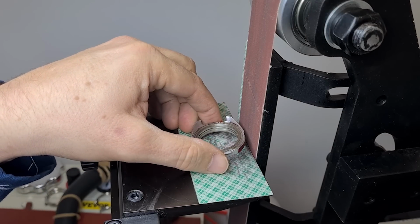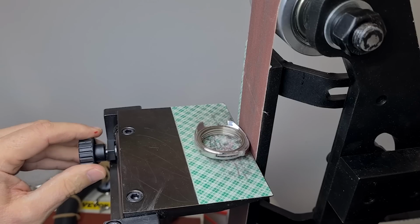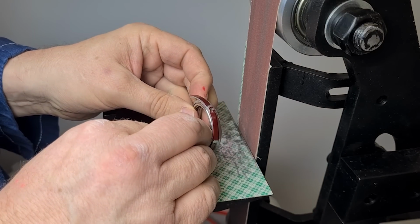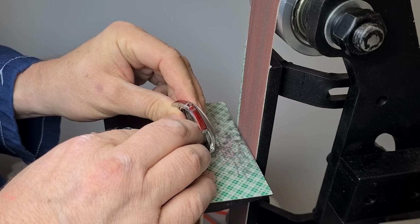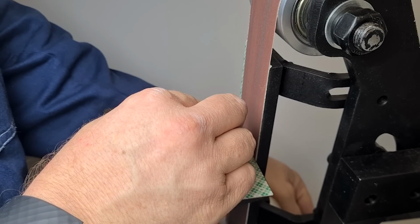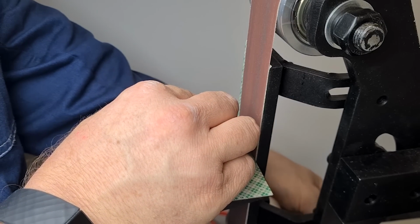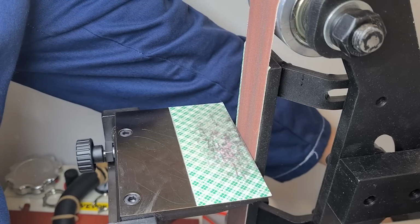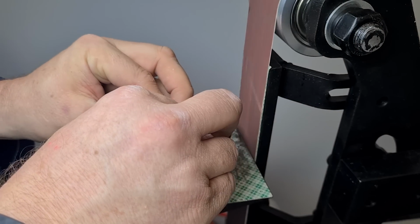For the case then, we're not going to do too much to it, and just refresh the finishing a little bit. So the case has vertical brushing on all sides and also on the face. So I'm using a finishing machine. First making sure that the case is flat against the side of the finishing belt. And when it is, we can tighten the 3D table here and then refinish the sides of the case.